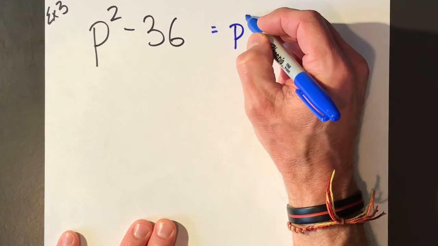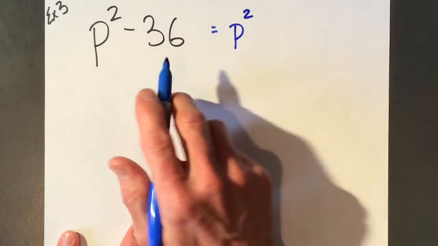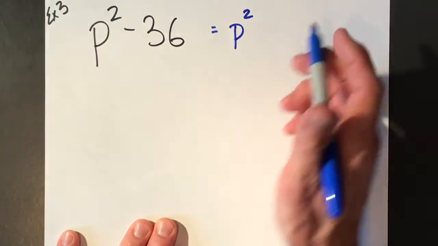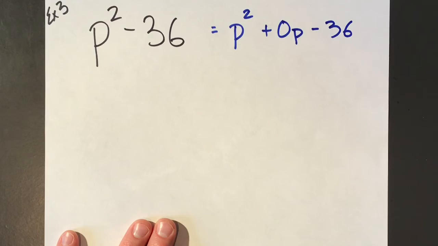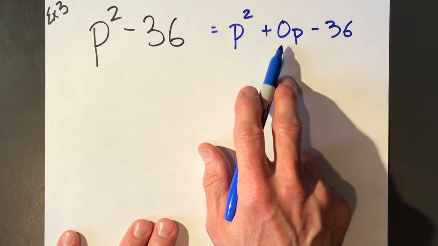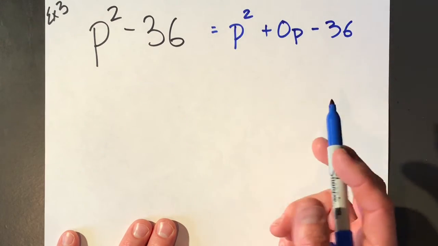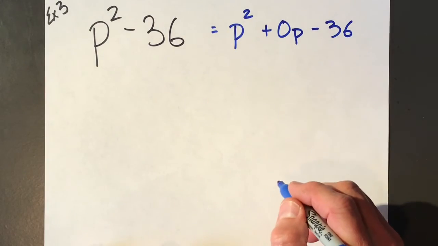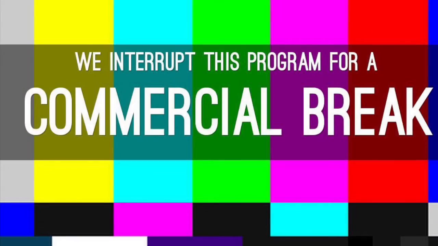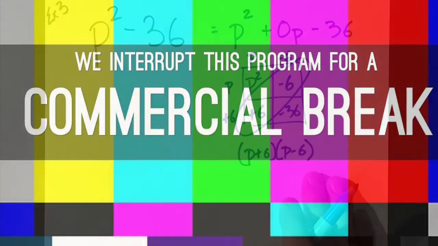But let's say you're really not good at memorizing. You could go ahead and just expand this binomial into a trinomial like this, right? I'm going to basically use this middle term 0p as a placeholder so that now I have 3 pieces and I can start working on my area model. But here comes the shortcut.